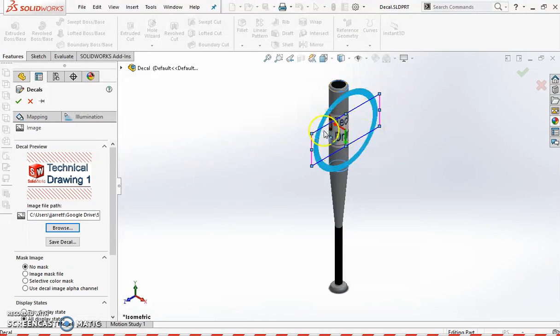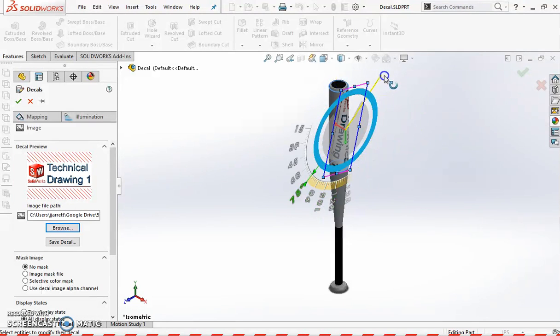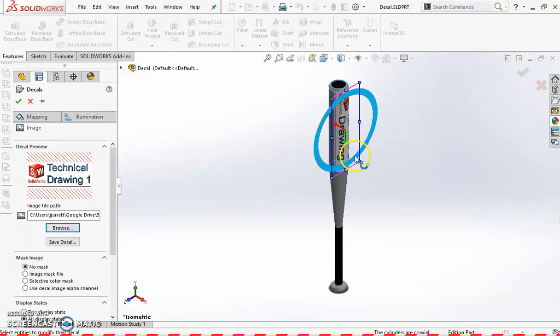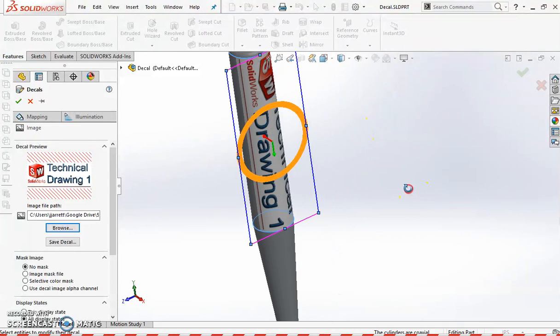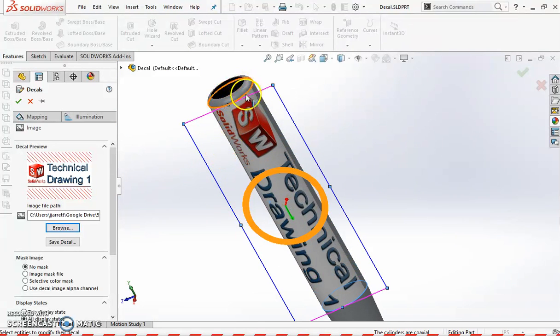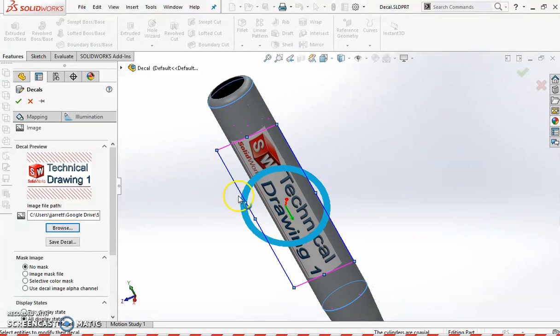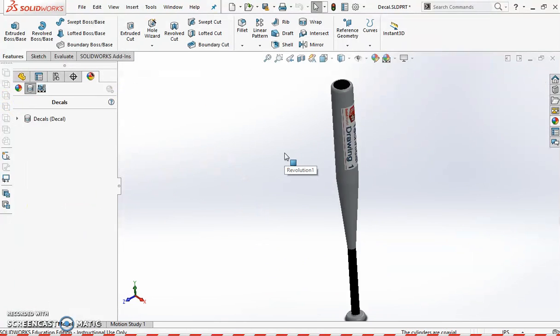And you can see it puts it in horizontal, so we need to rotate this thing around so that it's going vertical. And you might have to resize this, but I don't think you do necessarily because mine came in perfect size. If you want to resize it to make it smaller, you can just adjust it like that. Okay. Once you're done, you can hit the green check, and then we can hit Control 7.